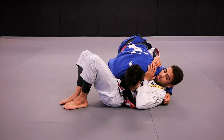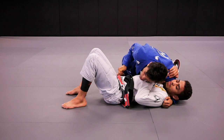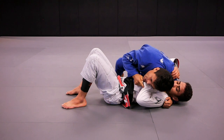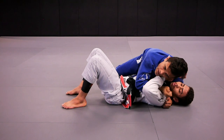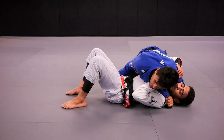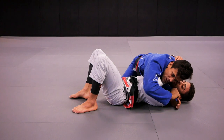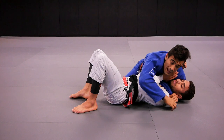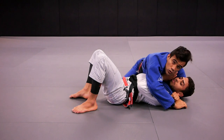I'm going to turn Kennedy around, and from this angle you'll see how I put my head forward so Kennedy can't see what I'm going to do. My right hand goes in between Kennedy's arms to feed my left hand. Immediately my right hand goes back to Kennedy's hip, because I know that's going to be a fight. Then I go back again and re-grab the lapel to make it tighter around Kennedy's neck.